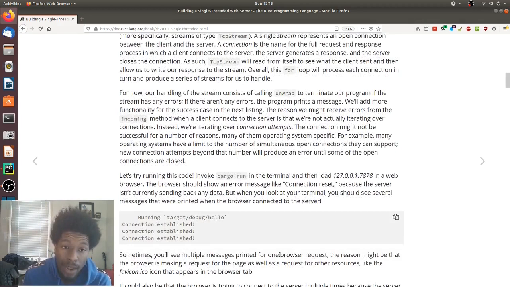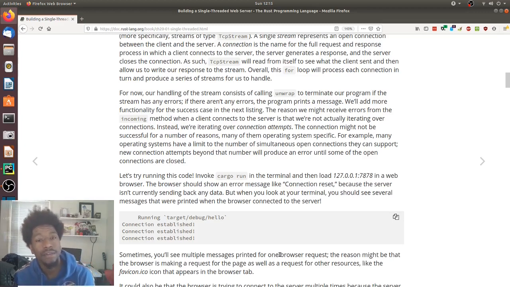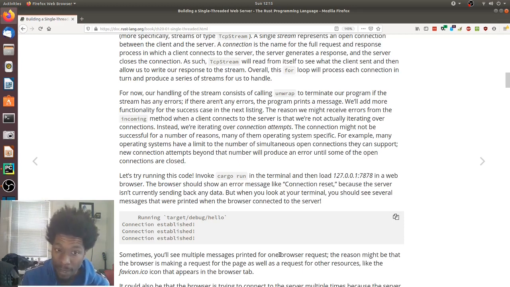For now, our handling of the streams consists of calling unwrap to terminate our program if the stream has any errors. If there aren't any errors, the program prints a message. We'll add more functionality for the success case in the next listing. The reason we might receive errors from the incoming method when a client connects to the server is that we're not actually iterating over connections.